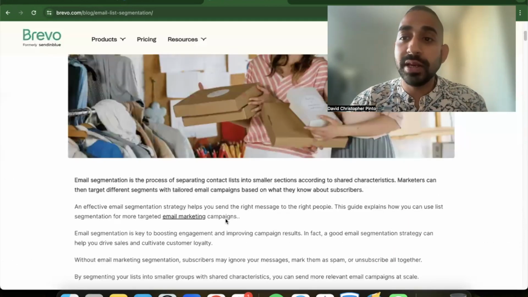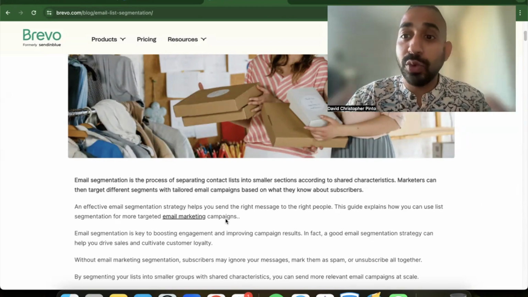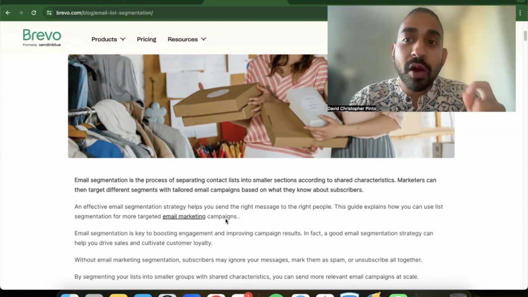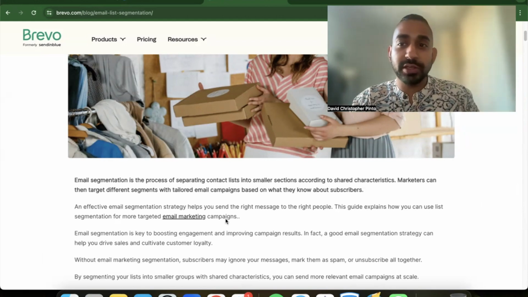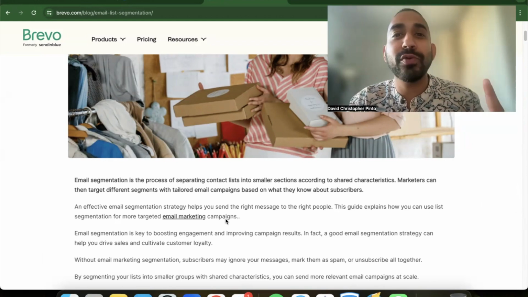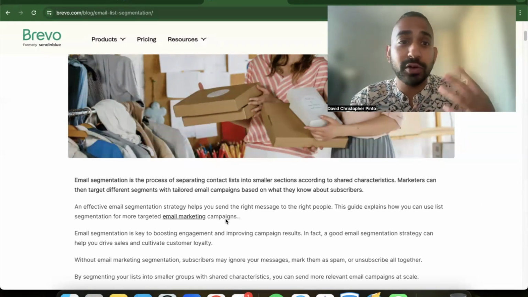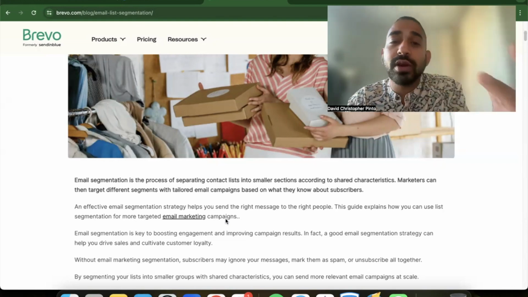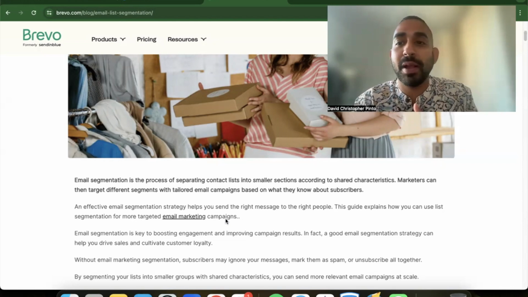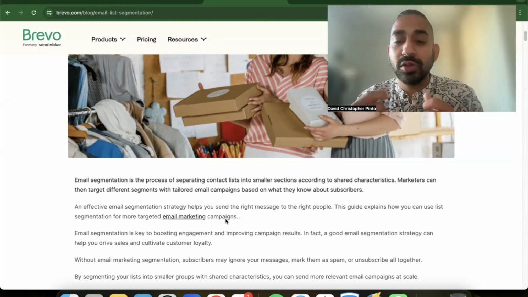Now, what do I mean? Why is this so important? Why do I see it as so important for everybody to understand? Simply because of one reason. We are all unique individuals, guys. So when I'm talking to you, I know that not everybody's going to relate to the tone of my voice, the way I'm speaking, the message that I'm sharing with people, maybe even my look and stuff like that, right? You never know. So in order for me to relate to you and to share with you, I try my best to give you guys stories, inputs, my reasons why I'm doing things to build that relationship.